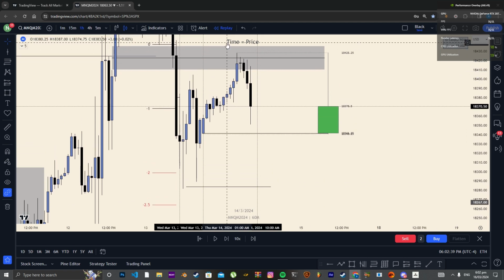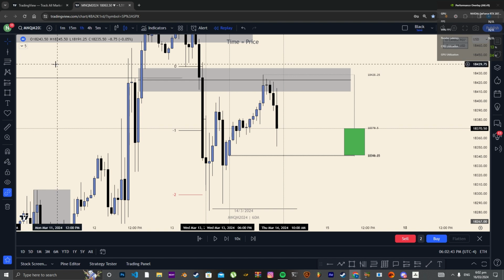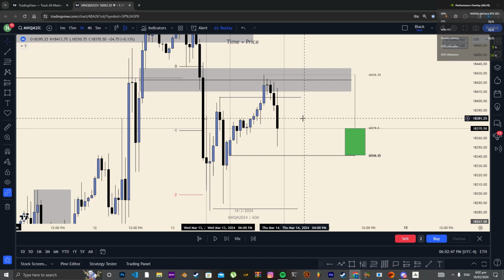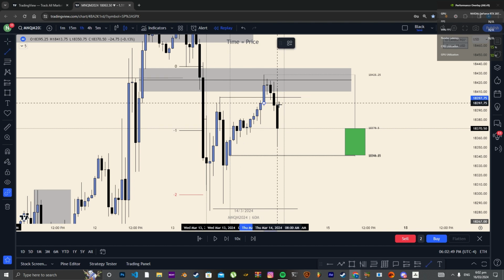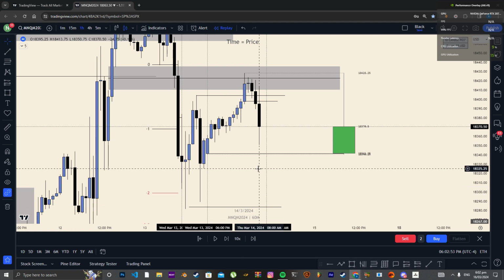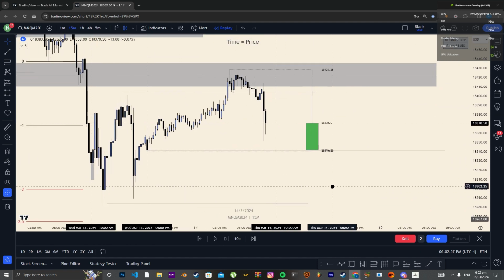And then we also have some SMT here. I believe ES takes this high. I truly can't remember, but also your turtle soup right here. So turtle soup, change in state of delivery, and then now price is going to likely try to retrace soon. But we'll drop down to a 15-minute time frame, and we'll look for some entries.